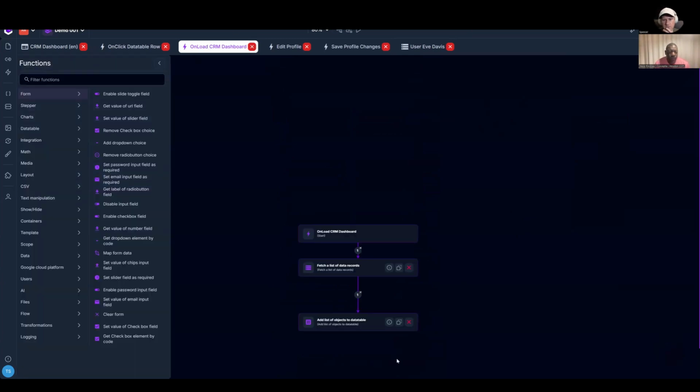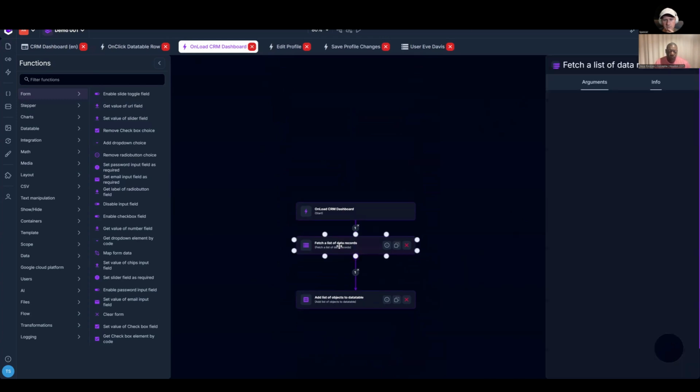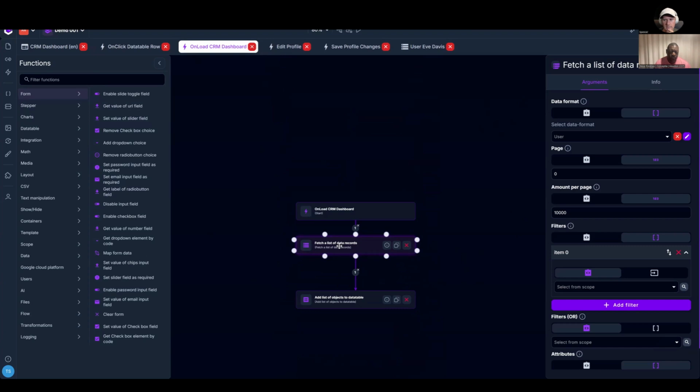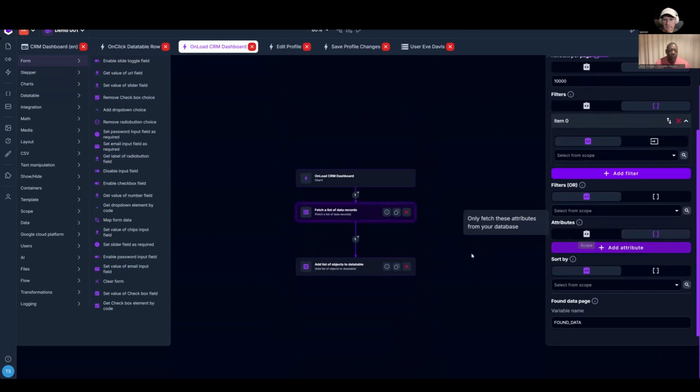We should be able to reuse this action, right? We need to again fetch the data and add it to the data table. So it would make sense to just reuse this function, right?